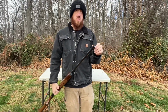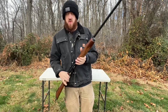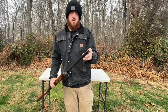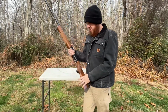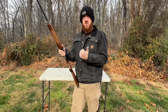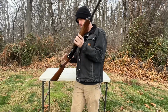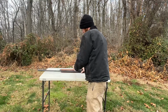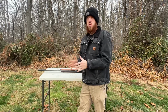These aren't on all shotgun barrels, just performance grade, if you will, shotgun barrels. This is my Remington 1187. It came with this barrel and a short barrel. Both of them have the insert where you can insert your choke tube. So there are three common types of choke tubes: improved cylinder, modified, and full choke. Those are the three most common chokes. The choke tube determines how much of a spread you're going to get at roughly 40 yards.